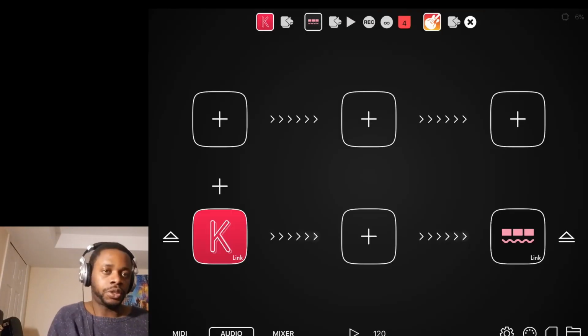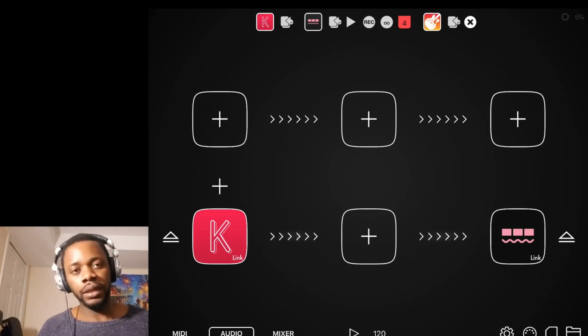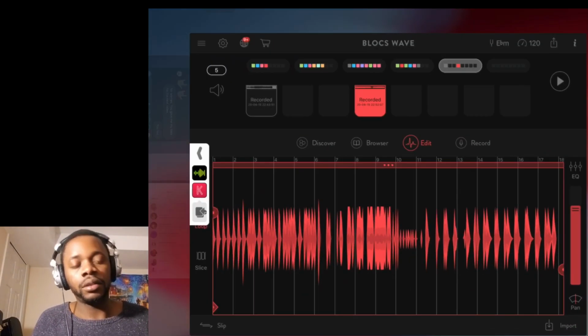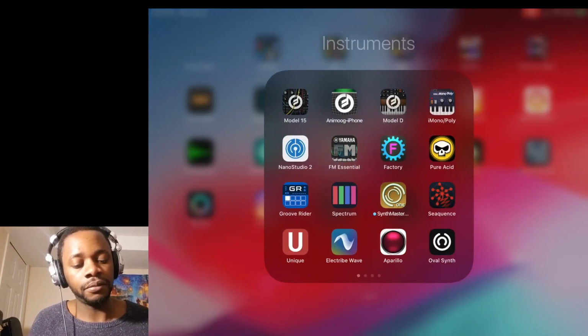So, and it's not just restricted to that. If you've got some instrument like a guitar, you can actually incorporate it inside here and be able to use it in a lot of unexpected ways. So yeah, I hope this gave you a bit of an outline as to how I tend to use Blocs Wave to be able to work with a lot of apps. But yeah, here's one a lot of people have been actually asking about, Animoog.